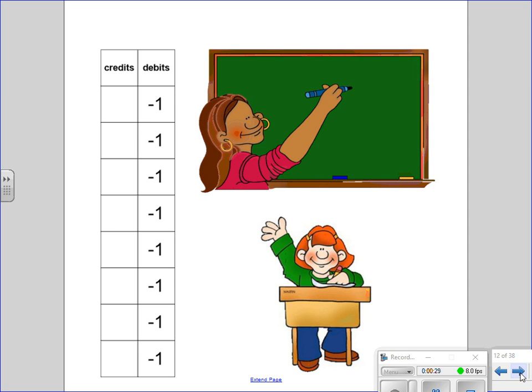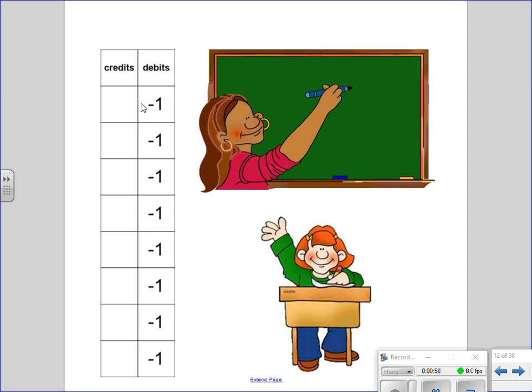Here's the first one. This is Sally. She's a student. Here are Sally's points for this week so far. She's not doing so great. She's earned 8 debits and no credits for her behavior and her effort and her work. But she starts to really try to clean up her act so she can earn more good points.